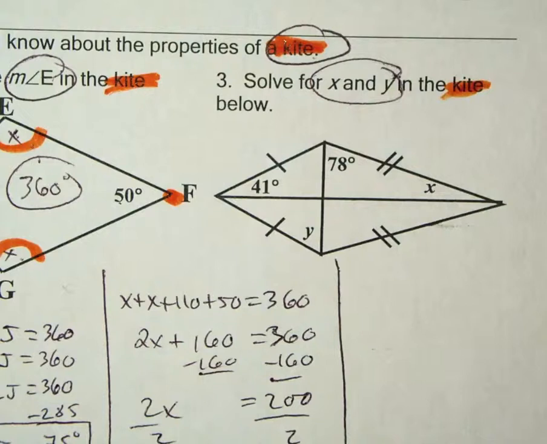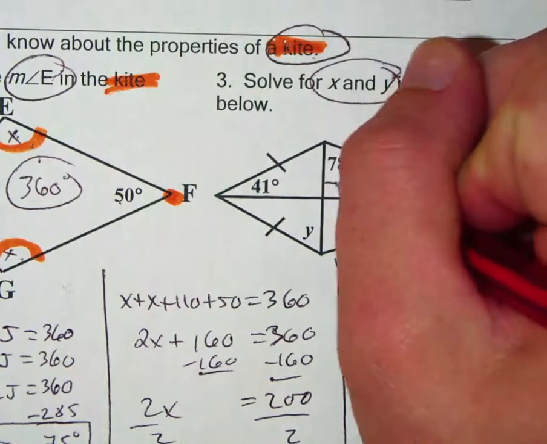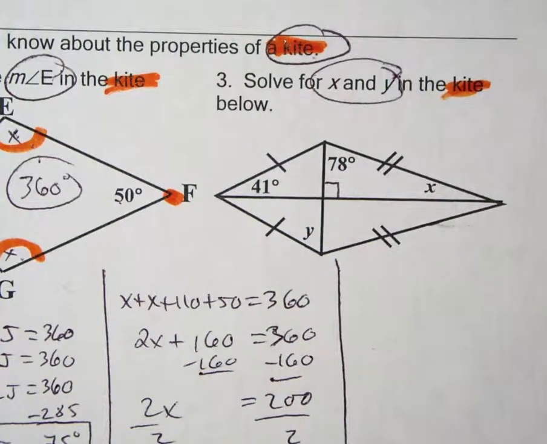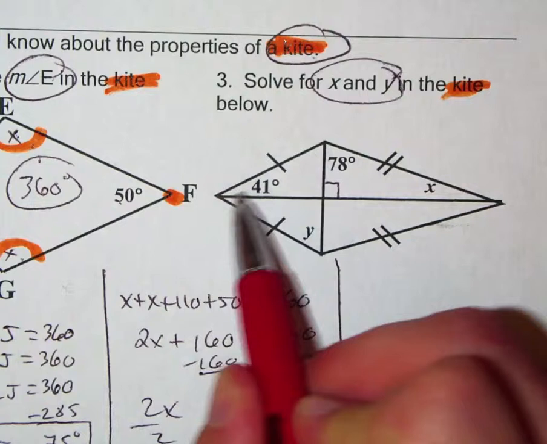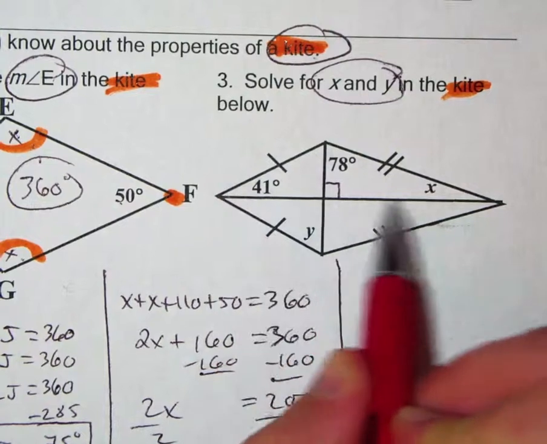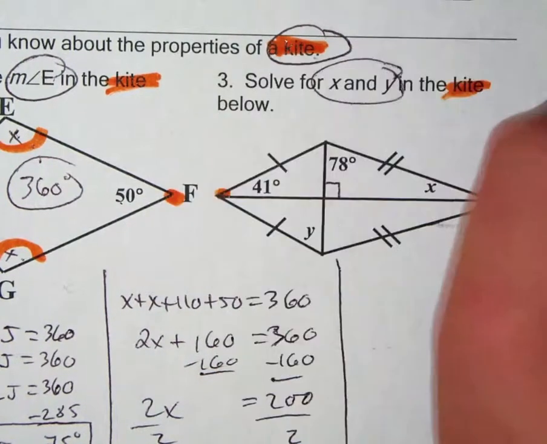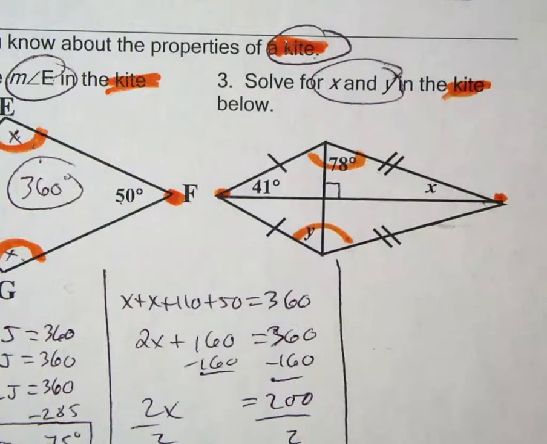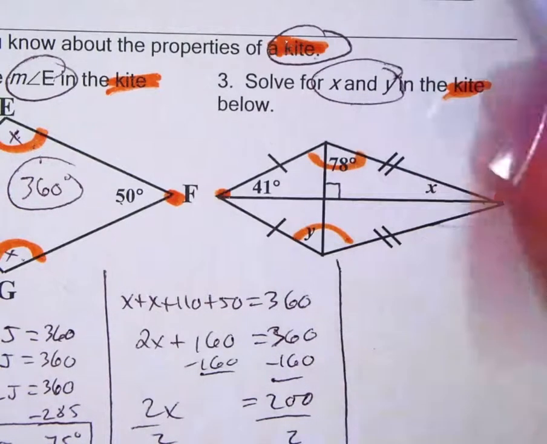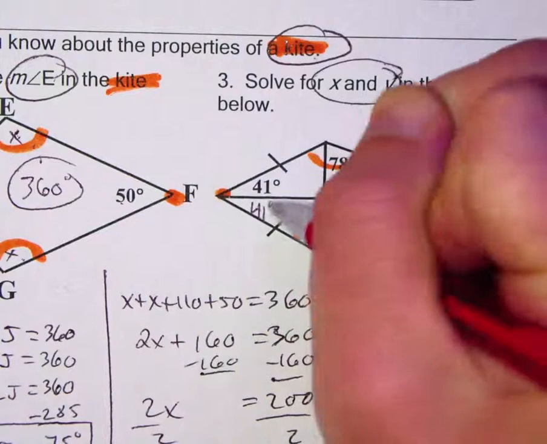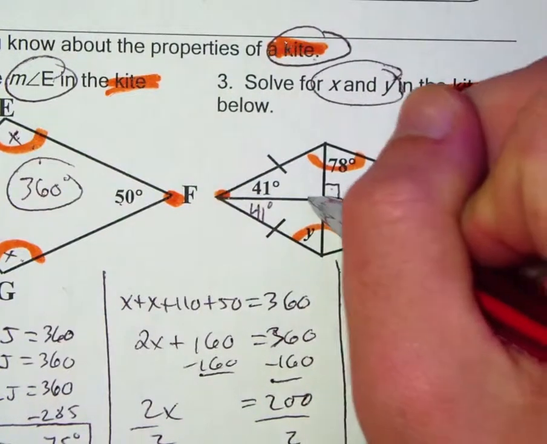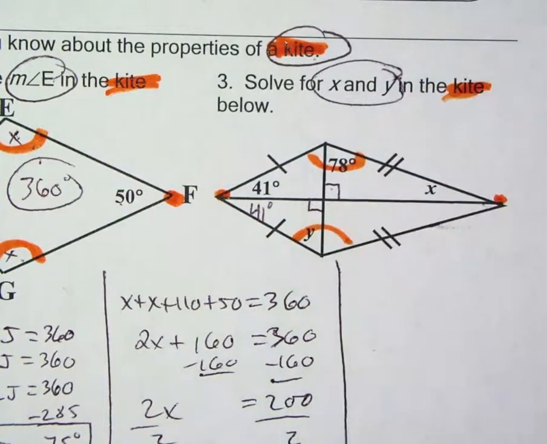So you're allowed to do a whole lot of things, including say this is 90. Now, let's see what else we can mark up. You know this right here, the vertex diagonal. Dot the vertex, arc the non-vertex. You know they bisect the angles, so this has to be 41. This is 90, this is vertical, so that's 90.